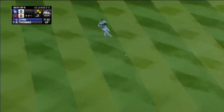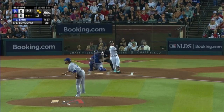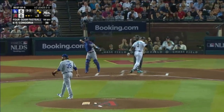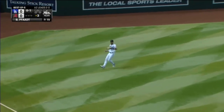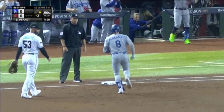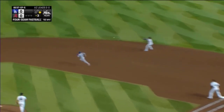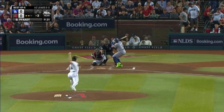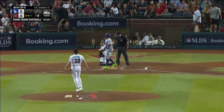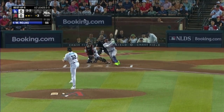Into center field, runners go on the 3-2 pitch, and a swing and a miss for strike three. In center field, down the left field line and it drops — Correa for a leadoff hit. The first ball 3-1, 3-2 by him. I think that builds some confidence, so we just got to kind of not panic on the offensive side, get it together and get it going. Rojas fouls it back, and it lands just beneath Peralta, who played here for nine years before becoming a Dodger.